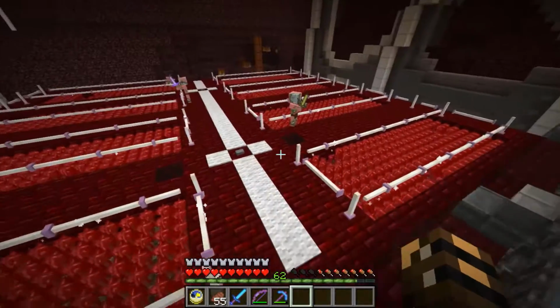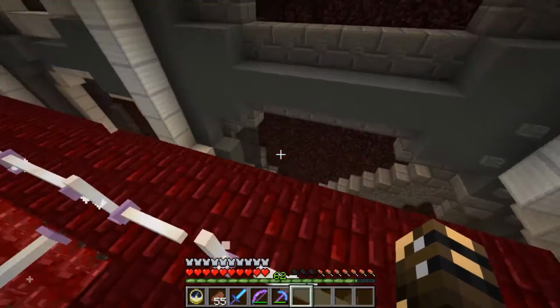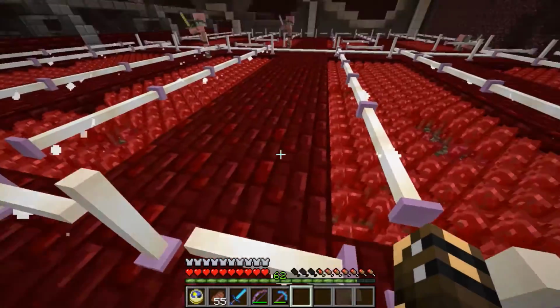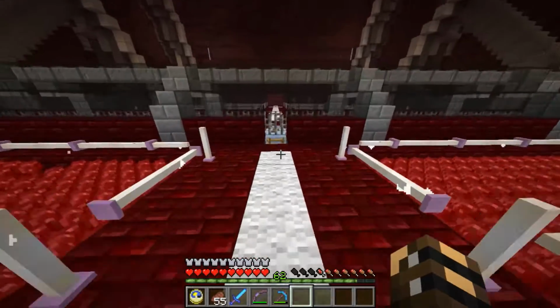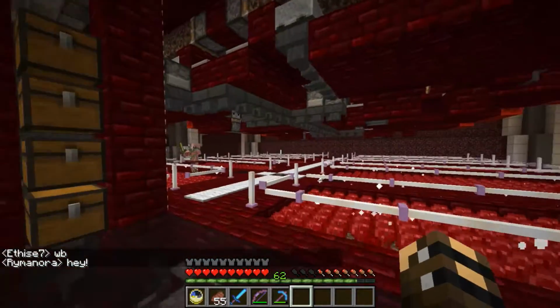But yeah, the farm's looking good, except for the thousands of blaze end rods. I think I may switch the ones on the end here up for sea lanterns. We'll see how we go. Let's head down and have a bit of a better look down here. So here's my collection system.